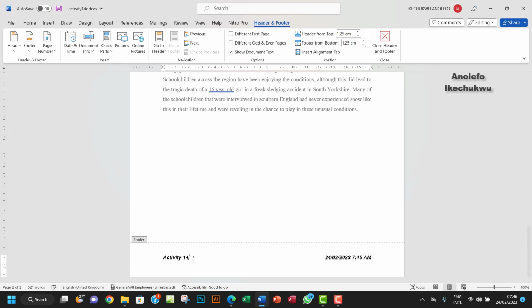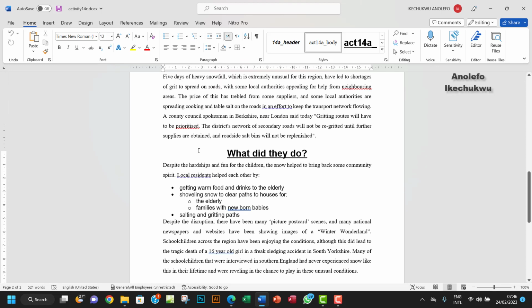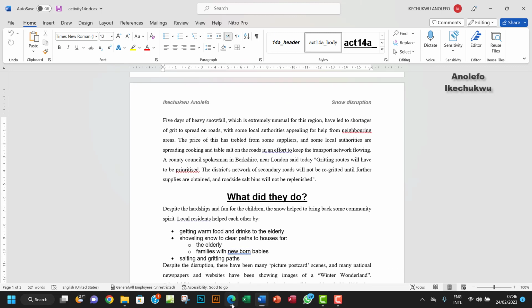So I'm just gonna write that, activity 14C. So that's that. I can use a field. I would have set it as a field, but let me leave it like that. So I've done that. The time is correct and the date is correct here. Okay, so I think that is done.